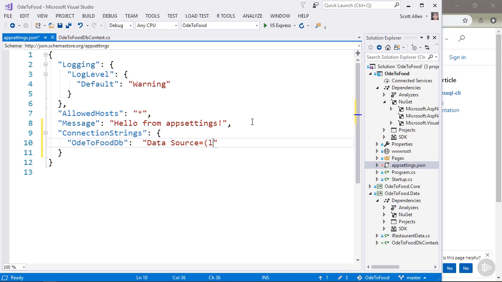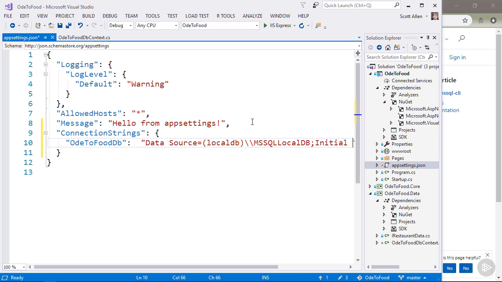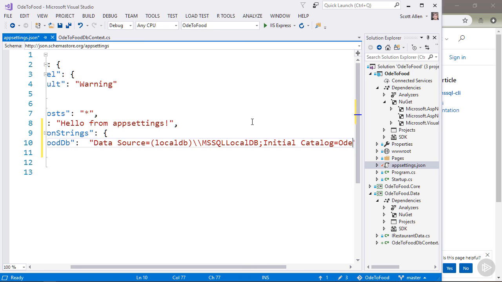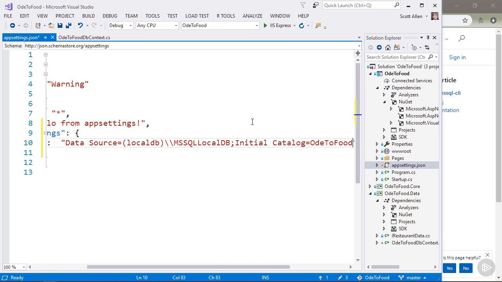So I want a data source equal to local DB inside of parentheses, and then double backslash because I need to escape this inside of the JSON file, MS SQL, local DB, and then I want to specify a specific database. Now this database doesn't exist on this particular server yet, but we will create it. And the way I specify a database name is to use the term initial catalog. So my initial catalog will be, let's call it ode to food.